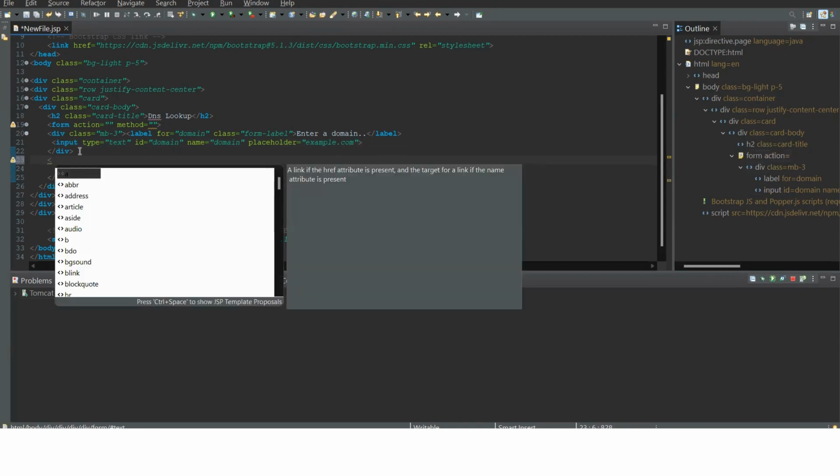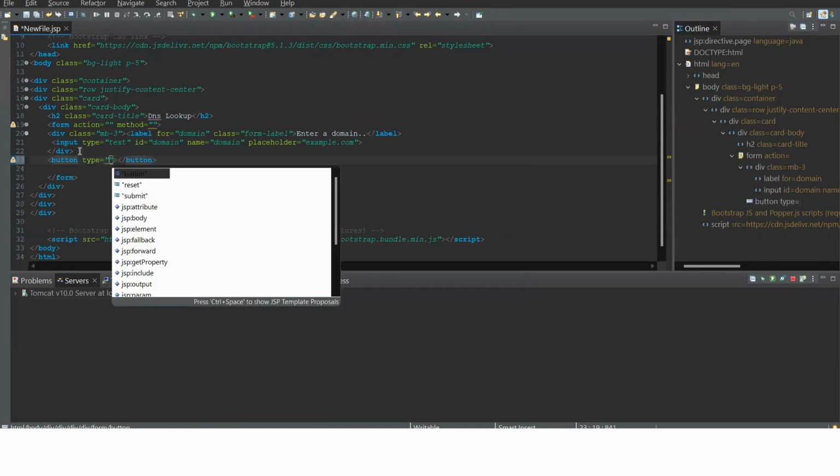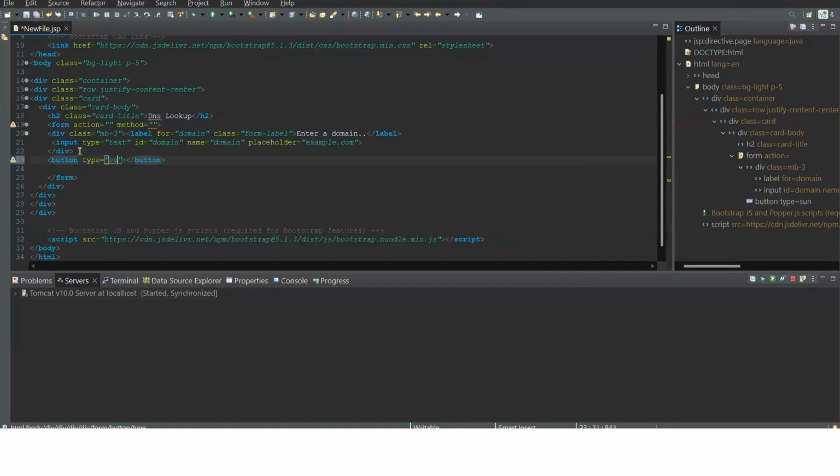Inside it, let's create another block for my button, which is of type submit, so the user needs to submit the data as well. I'm creating a button of type submit. Let's add some color to it with the button property btn btn-primary, of class button, that's what we have considered.